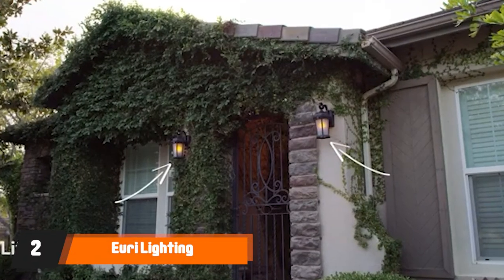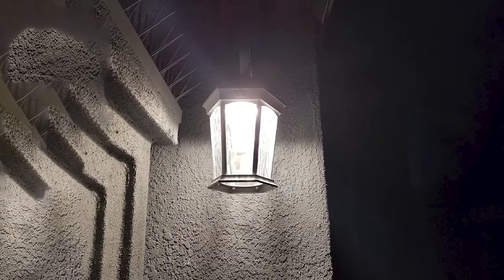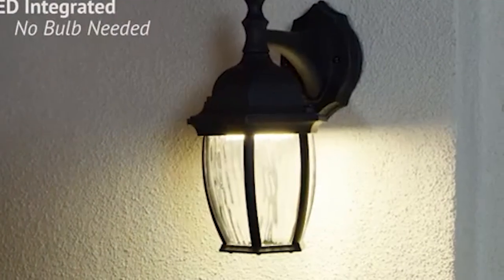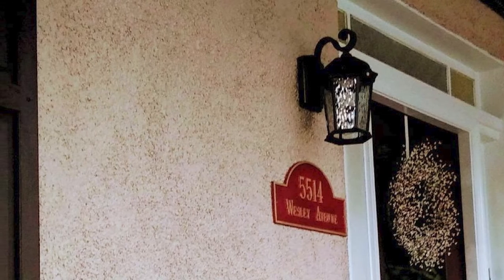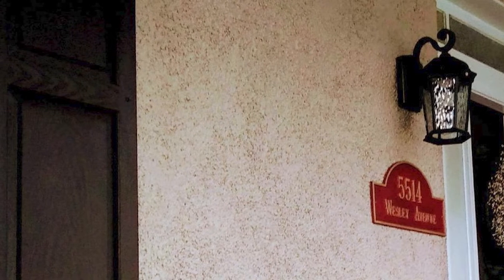Moving on to number two with URI Lighting FL-1301B Flickering Flame Lantern. The URI Lighting FL-1301B is in a completely different class from other security lights in terms of design. This security light takes the form of a flickering flame lantern, complete with an old rubbed bronze finish and your choice of frosted or water glass panels. It doesn't look anything like other security lights, but it does get the job done. The drawback to the attractive design is that the bottom isn't enclosed, though this lantern is wet-rated and safe for outdoor use.